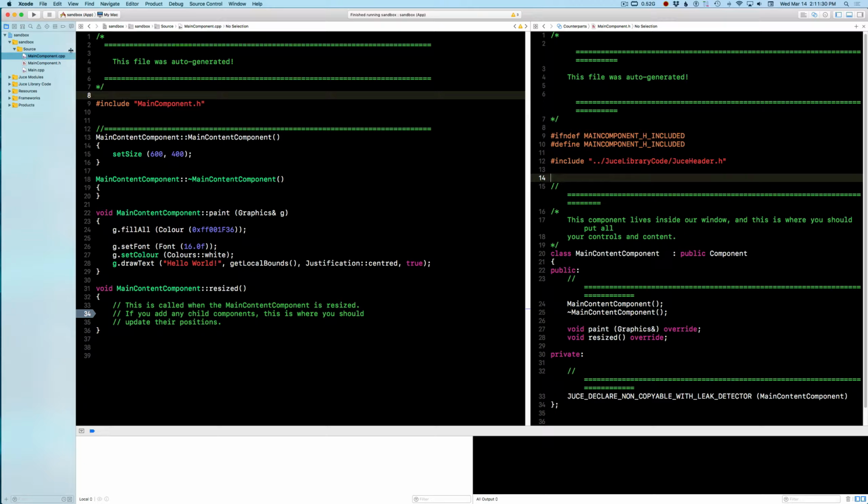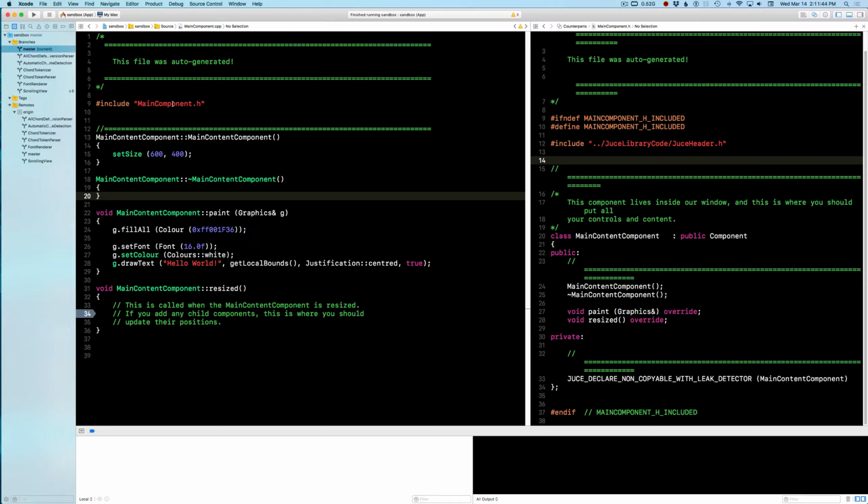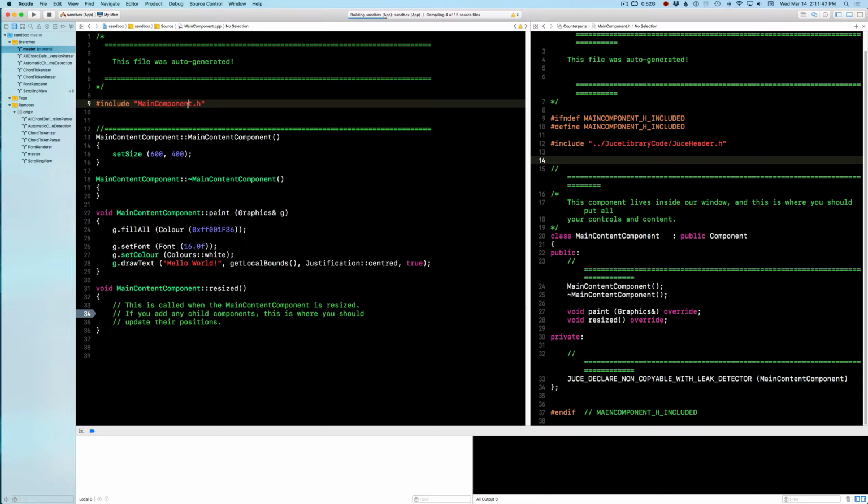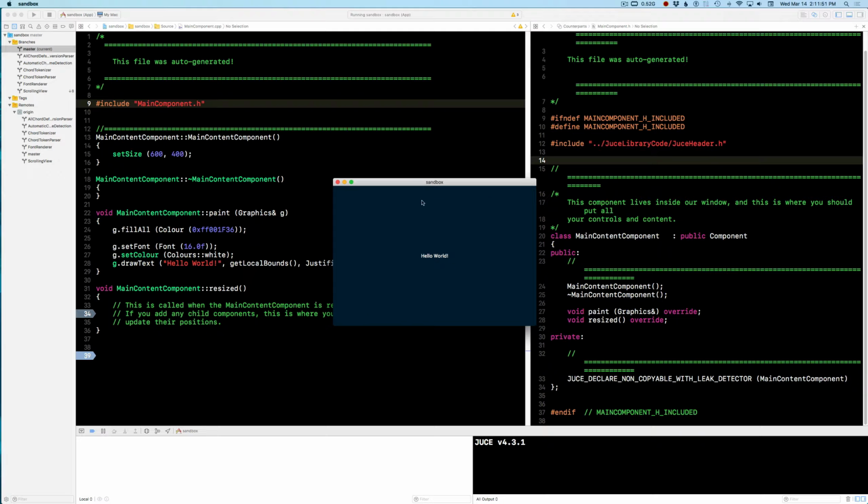So one thing that I've done to make these little projects easy to test around and play with is to use source control and have just a little project called Sandbox, which is basically my Juice blank template project. Here, I'll run this just to show you what this looks like. You'll see it's just the generic Hello World application. It doesn't look like anything.